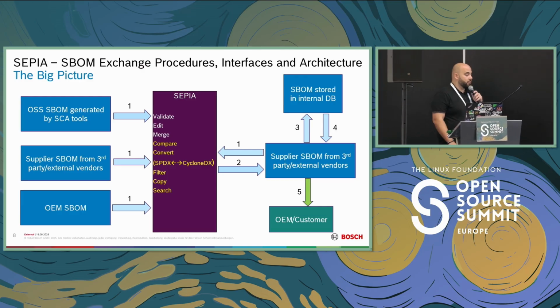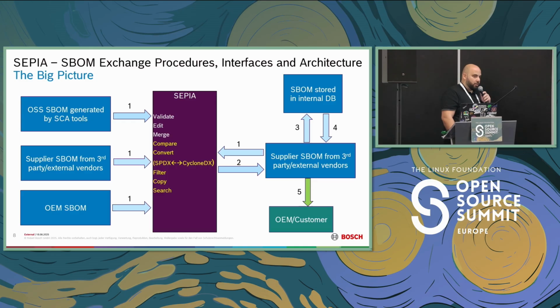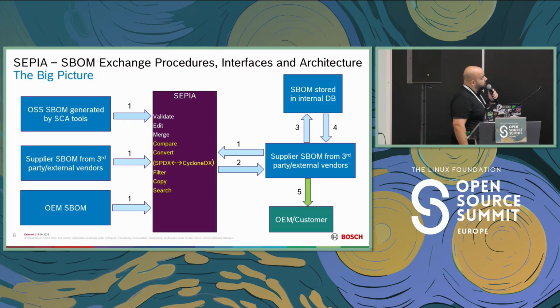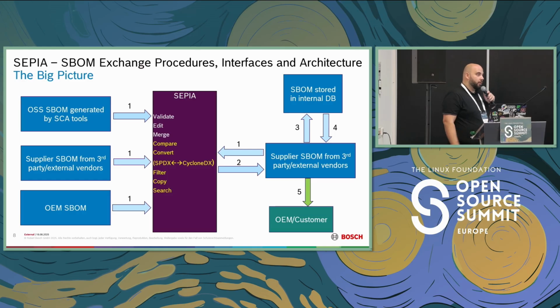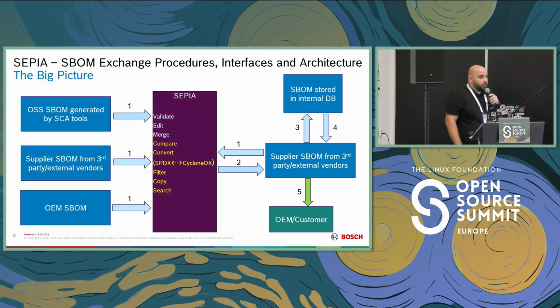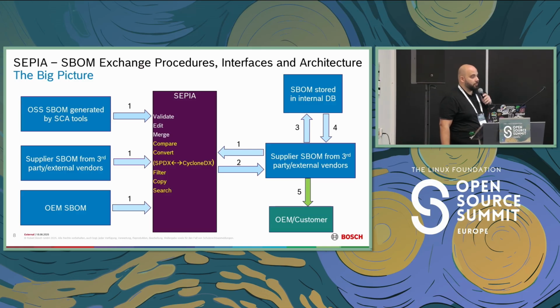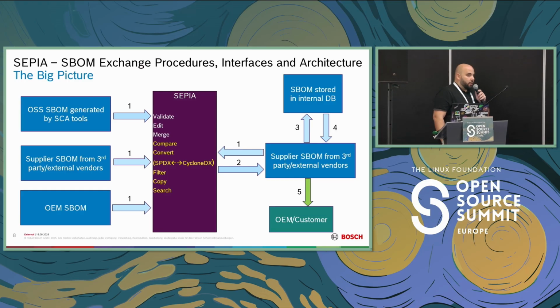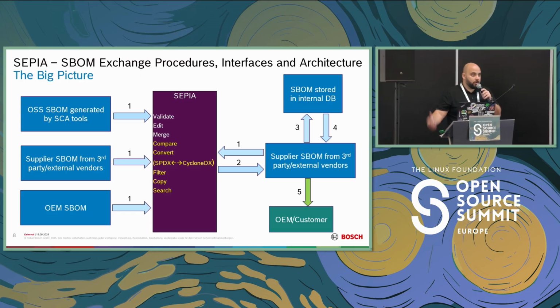But on the left side, you will see what we will typically do. So we will either use an SBOM that's generated by an SCA tool that we've adopted. For example, that could be ORT, or any other SCA tool that would generate an SBOM through dependency analysis and whatnot. And when we have an SBOM, we'll feed it in and validate against a defined schema. The other typical use case for us is, as I mentioned earlier, an SBOM that's generated or provided by a third-party vendor, typically for a component that we get from them, and we integrate into our product and then deliver, whether internally or externally.